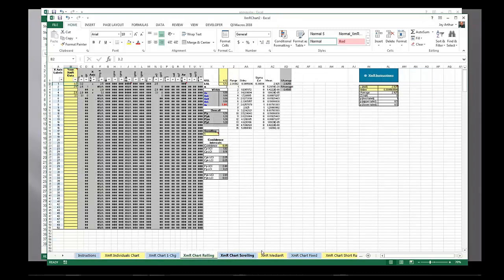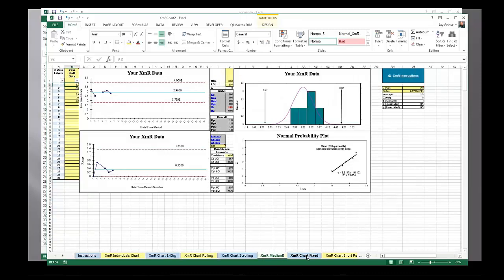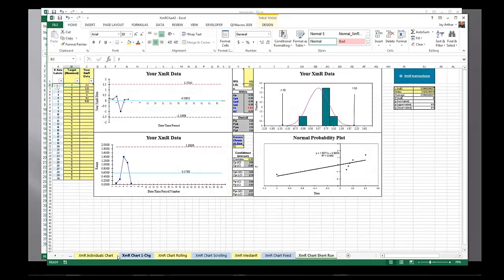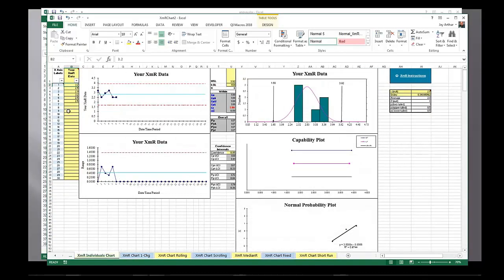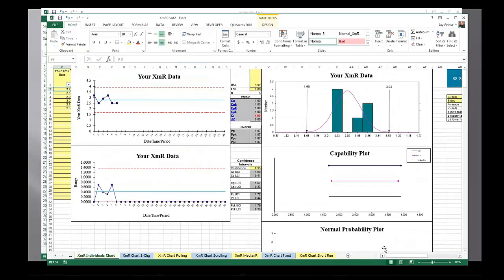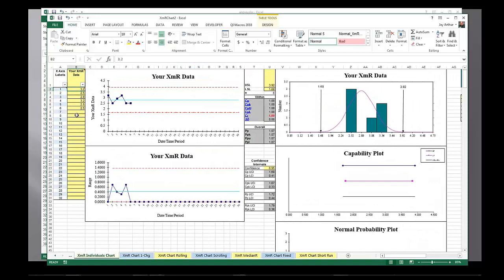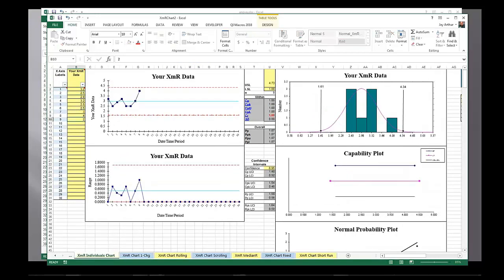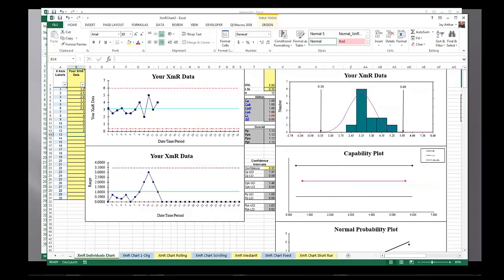We have rolling charts and scrolling charts and medians and fixed limits and short-run charts. But the idea here is that once you have the template, you just type in your new data, and the chart will grow as you go.